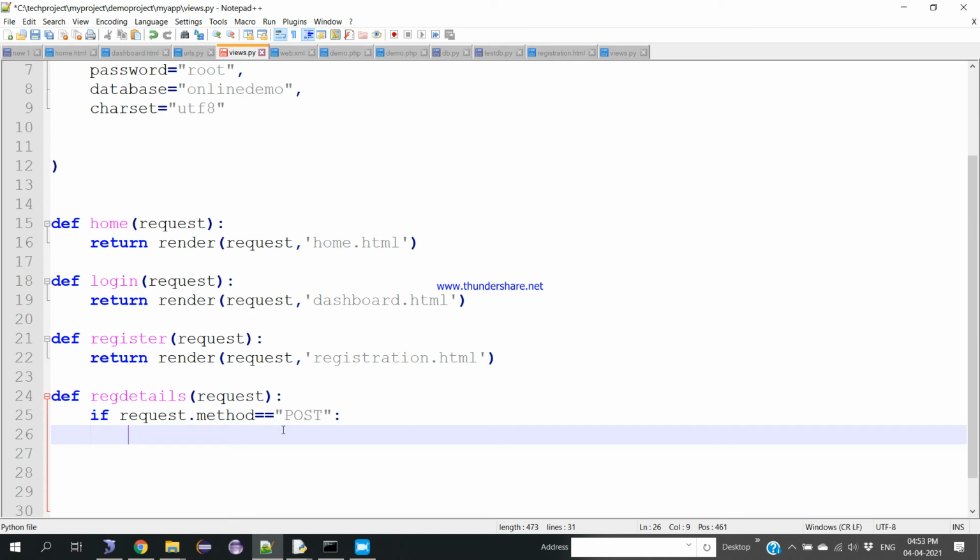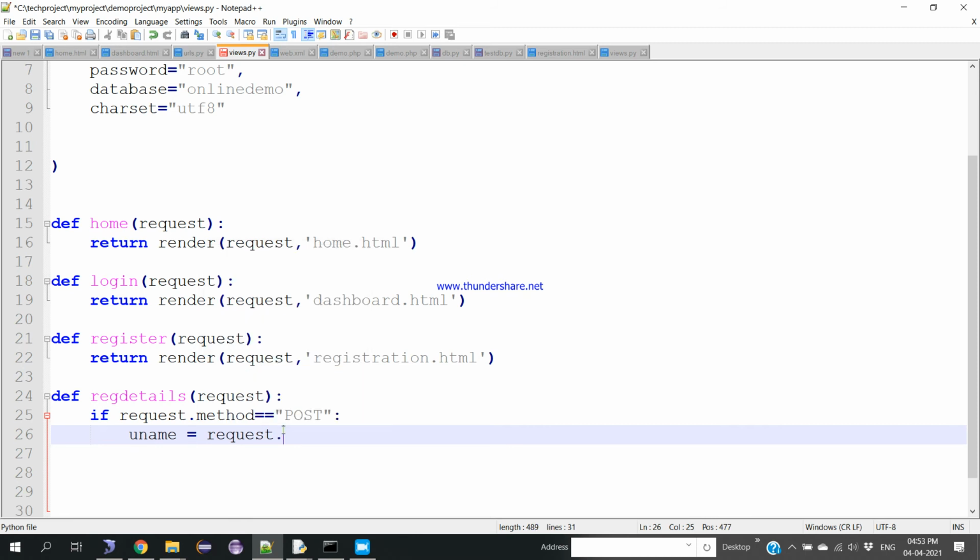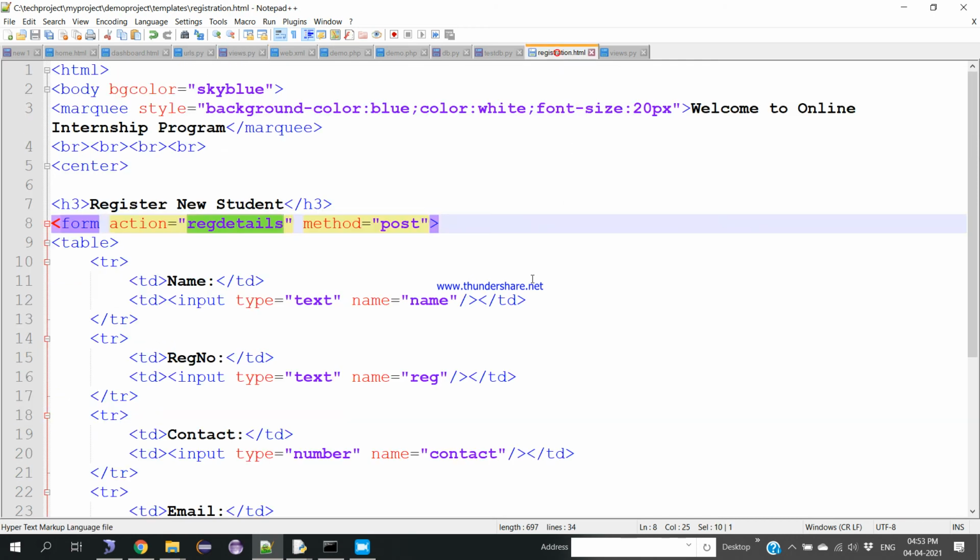So let me take a variable. For the first variable, take your name, any name you can take. I'll take request.POST.get, and we have to mention the name. Be careful while giving the name.